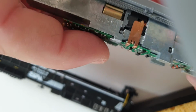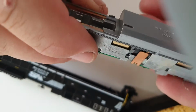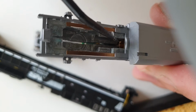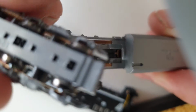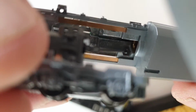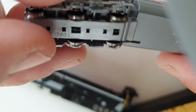All right. So next thing is we pop the trucks on the bottom. So you'll notice in there's a little hole. Where's my pointer? There we go. There's a little hole inside there. So what's got to happen with the trucks is I do them upside down, so you go like that. If you hold it upside down, see how the little drive shaft falls down. You want that little drive shaft to be pointing down. It's very hard to do this on camera, but you want to just slot it in there. Give it a little wiggle around, like that.